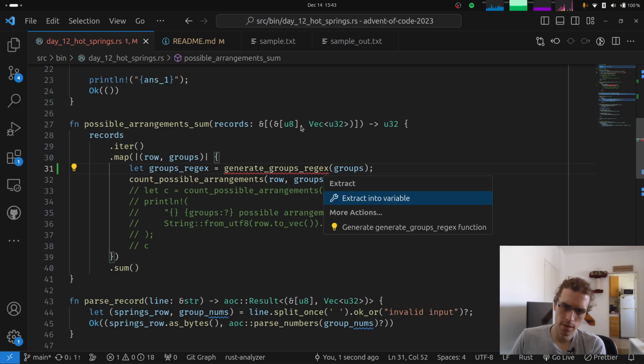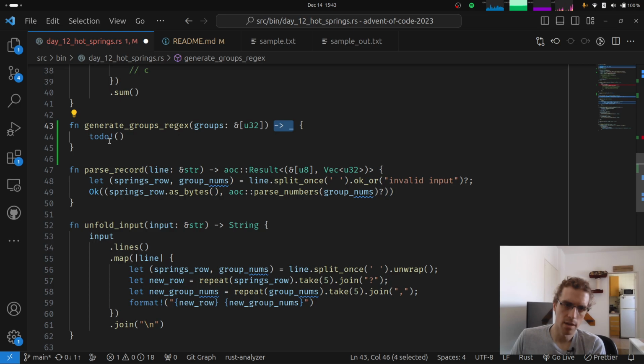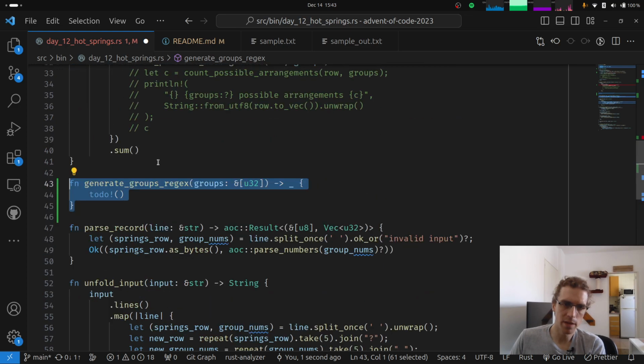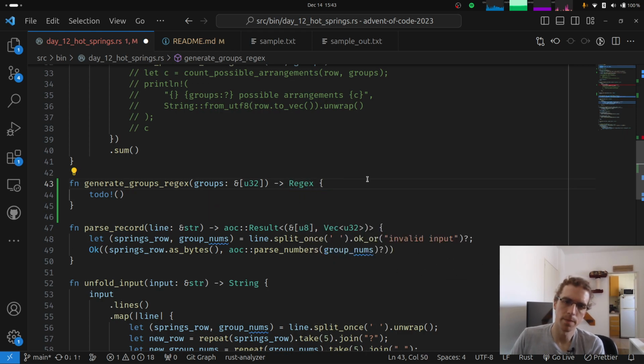Regex. Please generate this. The order of this function is like kind of a mess, but okay, let's roll with this. This will return a regex. Sure. And it takes the groups.